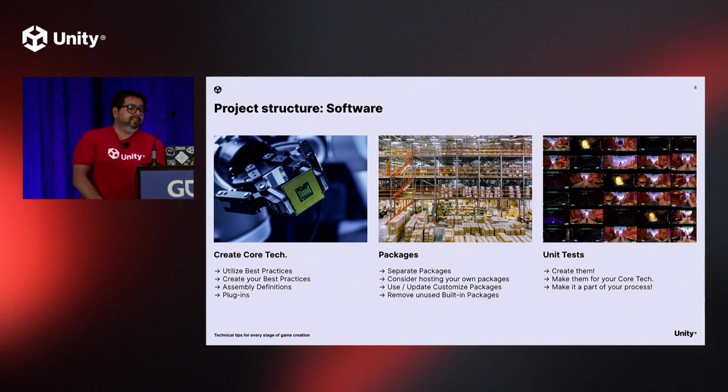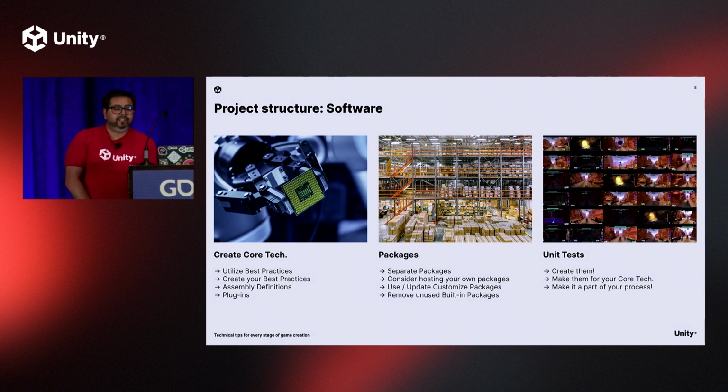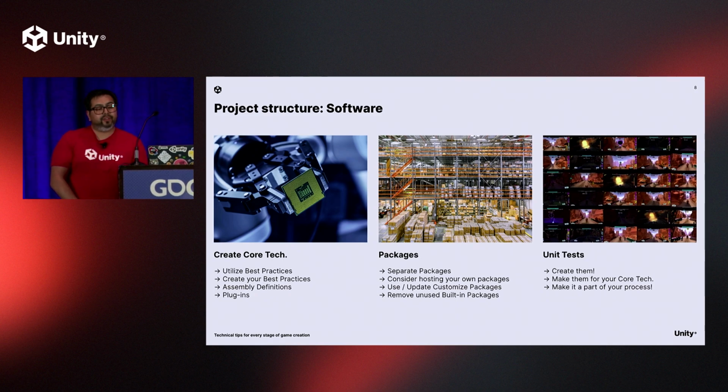Do this early. Even if you're currently working on just a single project, think about what code in there could be reused. This becomes especially useful when you're a growing studio and you find yourself needing to prototype for your next project. You don't want to start from scratch each time. Roll over some code, make it easier on yourself. If you do implement your own code, make sure to use Unity's best practices and establish your design patterns early. Much like establishing naming conventions, you'll want to encourage these patterns to be used often.